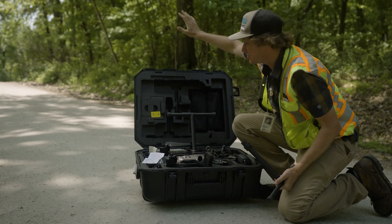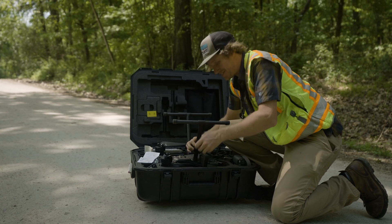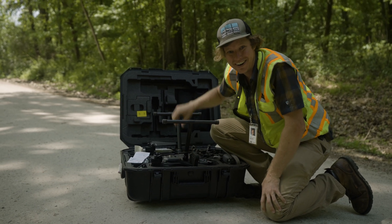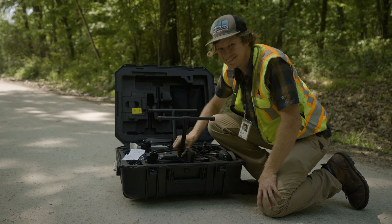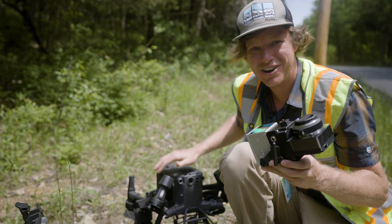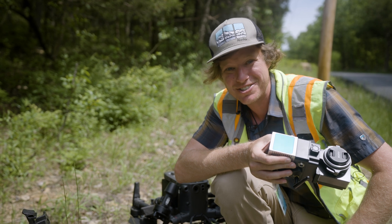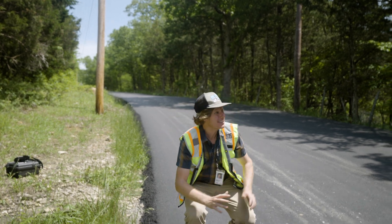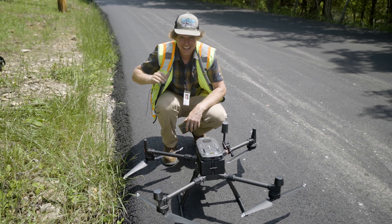We're setting up right now, just behind the roller coaster. Beautiful, clear visual line of sight — it's going to be an epic data set. I've been dreaming of flying a roller coaster for years, and now here I am standing right behind it, capturing this in LiDAR with the drone. We've got our R2A LiDAR on the M300 drone. Dreams do come true — this data is going to be insane. I couldn't be more excited to get this drone up in the air and start mapping that roller coaster.